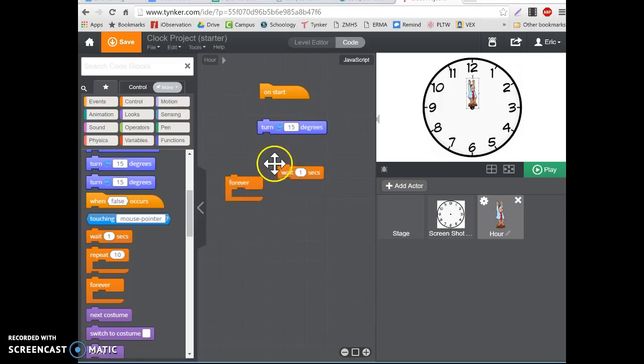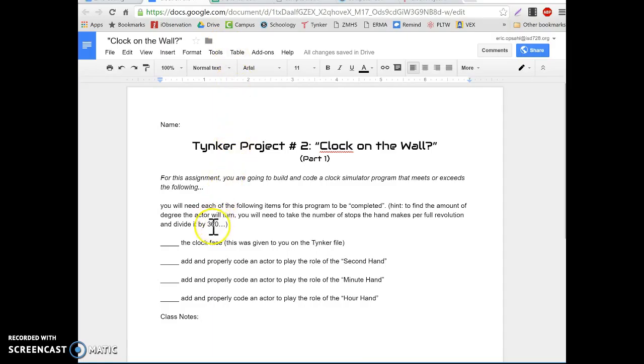So you need these 3 code blocks put together in the right order. So I'll turn the correct amount, wait the correct amount, and repeat forever. Okay? How much do I turn? Let's go back here once. It says here, hint: to find the right amount of degrees the actor will turn, take the number of stops the hand makes per full revolution and divide it by 360.